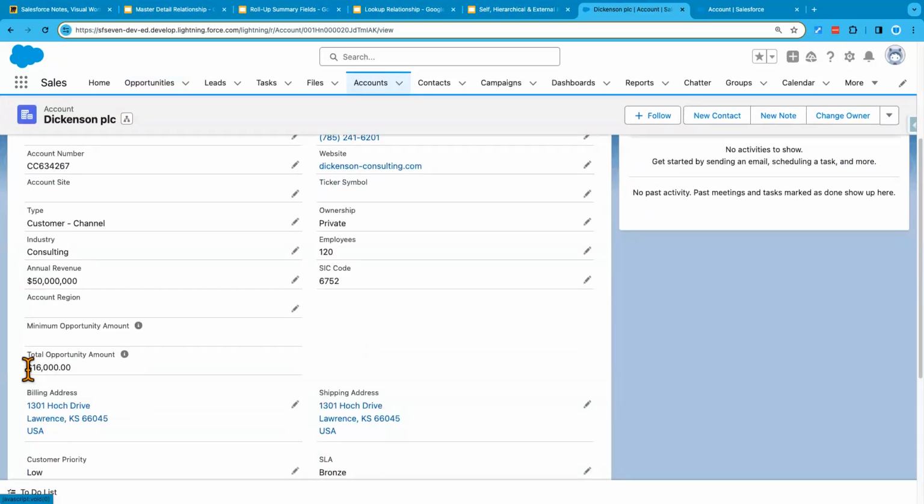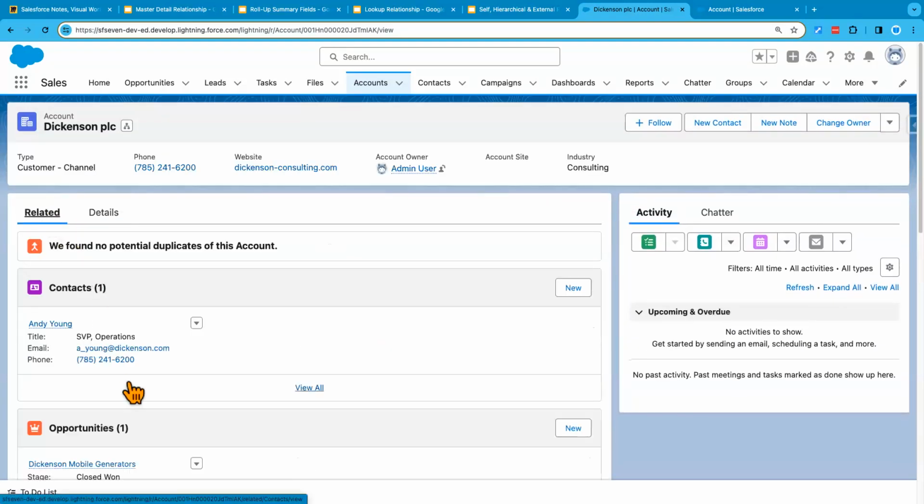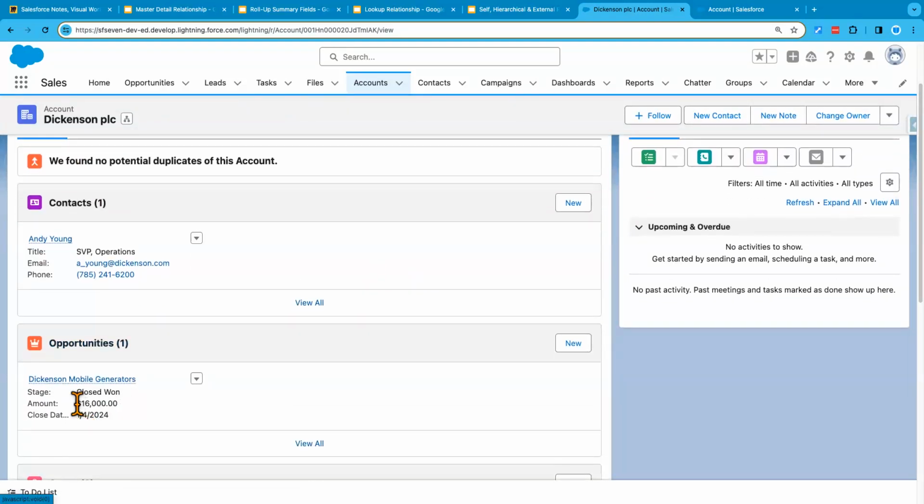See, now it says $16,000. It's not showing a minimum amount because we have only one, so it doesn't have anything to compare. So this is 16,000, which gets displayed on the account.